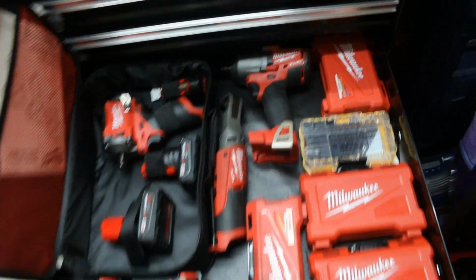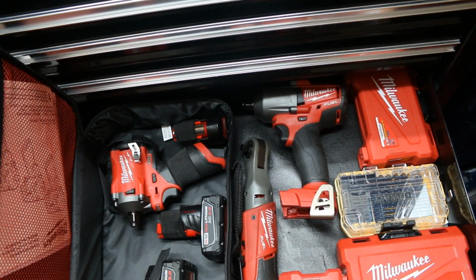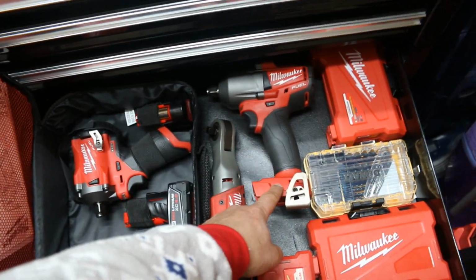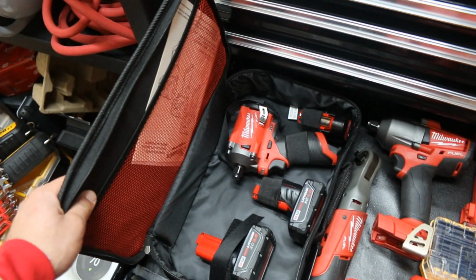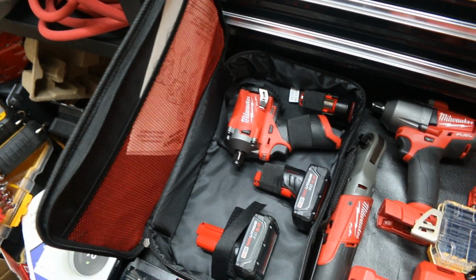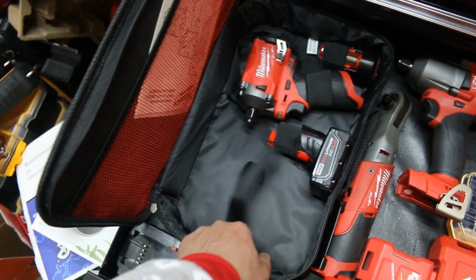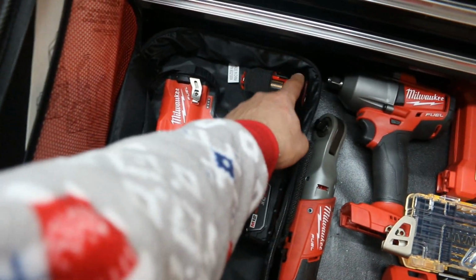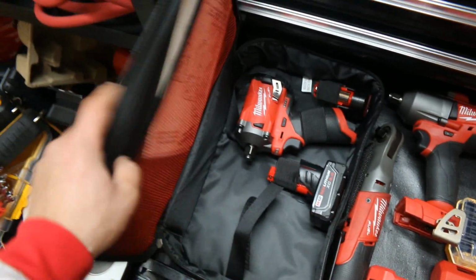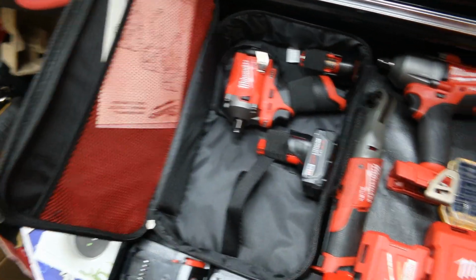So anyway, I'm gonna start using these more often, and I'll let you guys know if it actually is worth buying. I paid $140 for this guy. This I got at a Home Depot sale online. It was $219 for the 4 amp hour. This wasn't included, but the 4 amp hour, the charger, the stubby, a 1/2 inch stubby, and this 2 amp hour battery in the case, and it all came for $219, which is a pretty good deal.